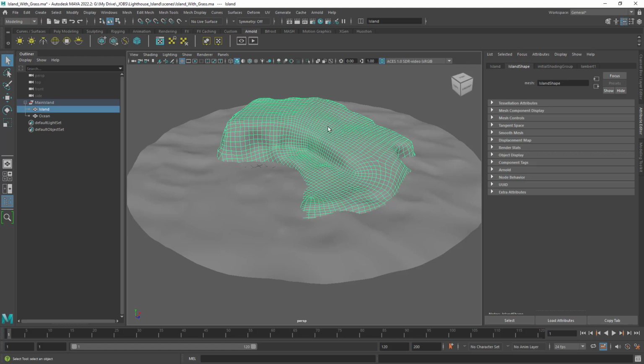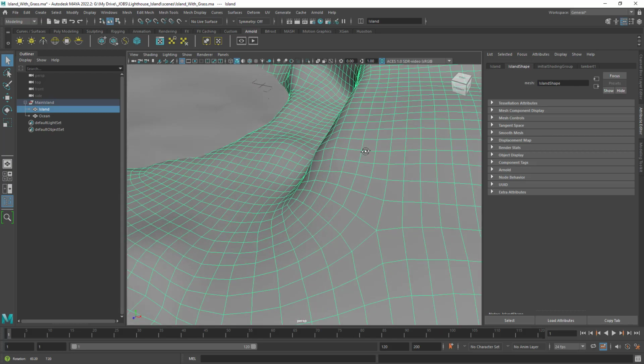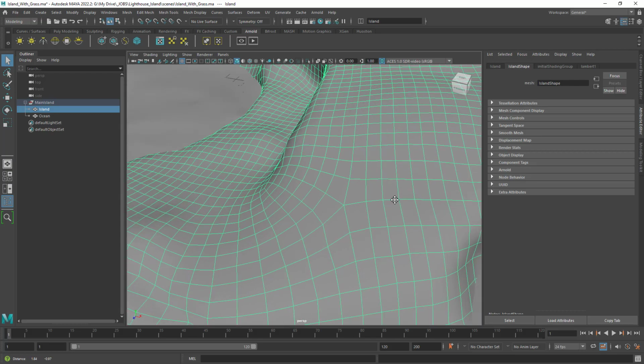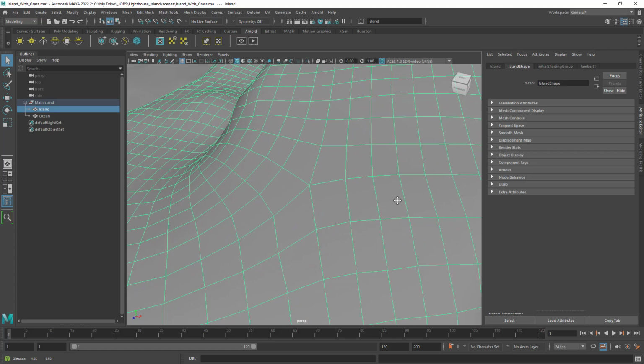This object is fairly low poly, so keep that in mind, because eventually we might have some issues with the fact that we don't have a lot of polygons. If we decide to scatter something on top of this object, for example the faces, this is one face, and I will have one object here, one here, one here, and another one here. So they will be very far from each other.